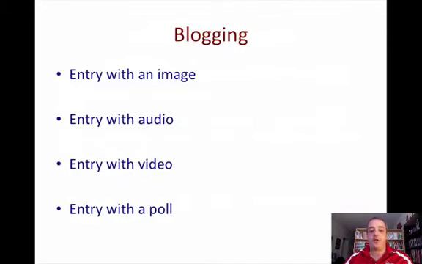So this week, you're going to post 4 blog entries. The first one is going to be a blog entry of any type about anything you'd like that includes an image. The second one is going to be a blog entry of any type about anything that you want that includes some audio that you've embedded into it. The third one is similarly an entry of any type that focuses upon any topic, but that includes a video embedded in there. And last but not least, the fourth one is an entry on any topic that embeds a poll into it.